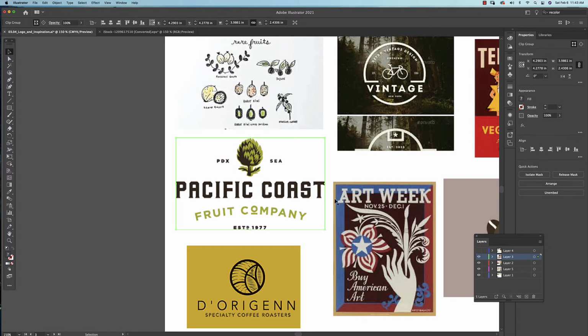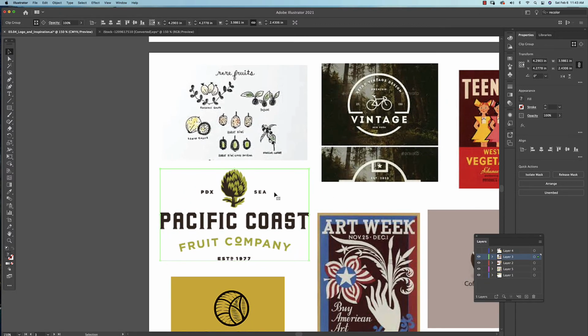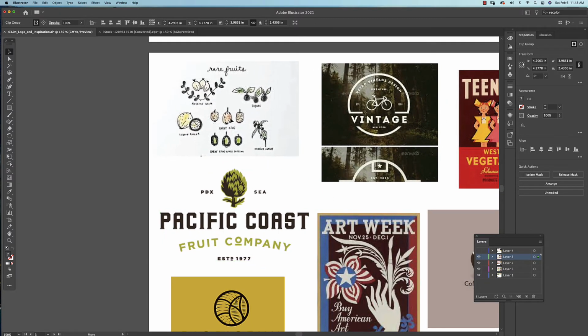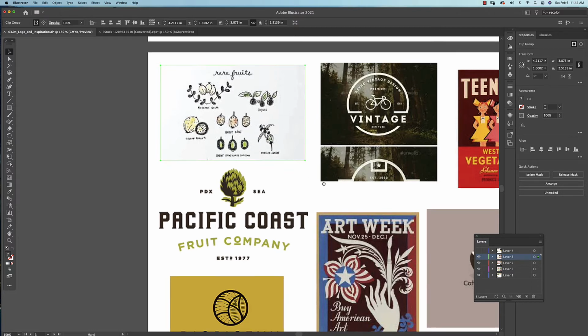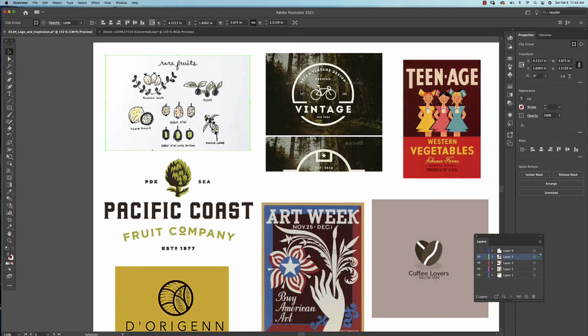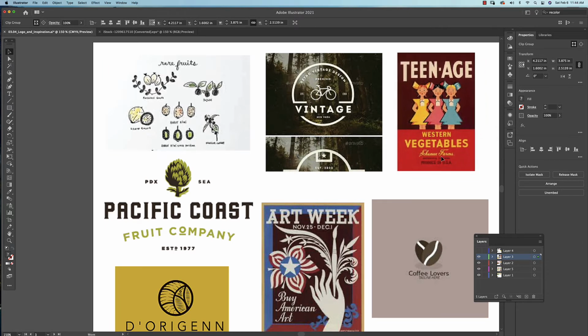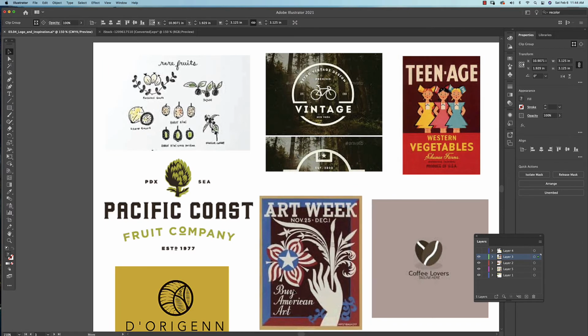So it's not about stealing ideas, but you can be inspired by the way the type's laid out, the use of icons. I pulled this too, I found online. I really like this kind of hand-done style of, you know, what if I did a strawberry design done in this hand-done style as well. So find anything where you think you can take inspiration. It could be a specific style. Like I said, here's the WPA style.